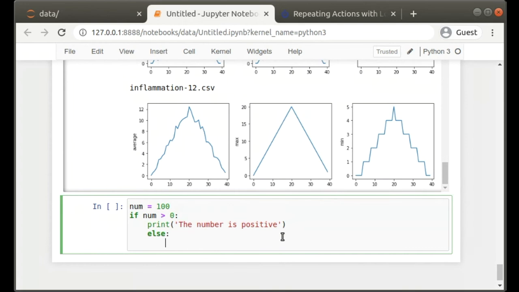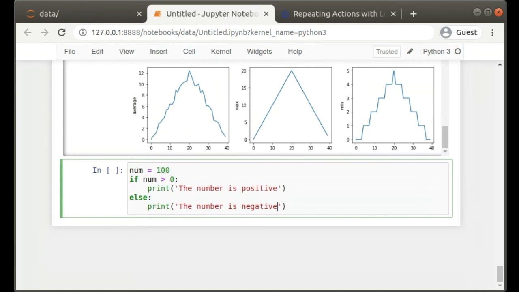If not, print the number is negative. Well, in that case, it will say negative for 0 too, because we didn't contemplate that.